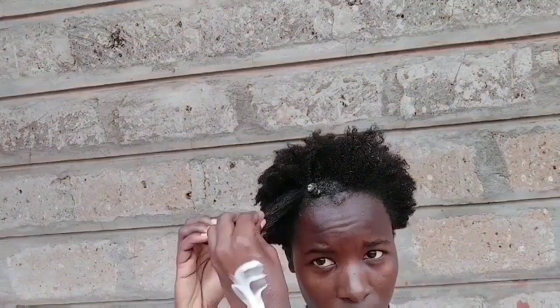Remember, I've not blow dried my hair. It's zero heat. No heat, no blow dry at all. That's what I wanted for this year, but it doesn't mean that heat is bad for your hair, but too much of heat, definitely it won't do you any good.